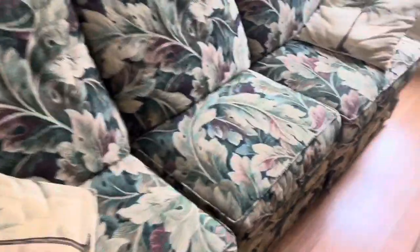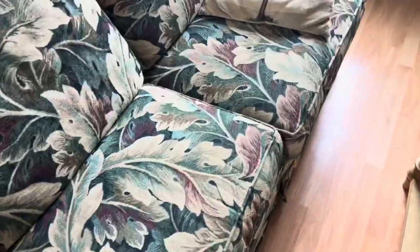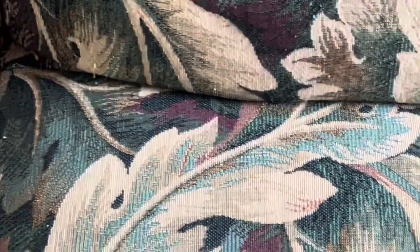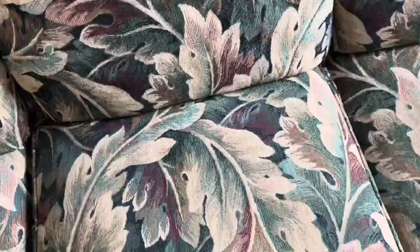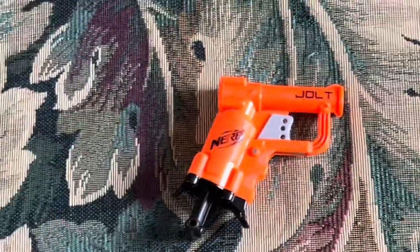In every man's Nerf arsenal, there are a variety of blasters that need to come out. You've got the big primary, you've got the secondary, you've got the fully automatic blaster that's super fun to use, but nobody ever actually uses it, and then you've got an emergency pistol. And this one right here is everybody's go-to.